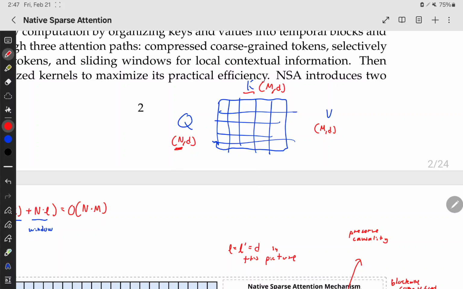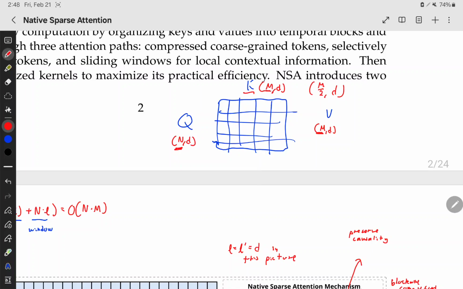This is your output sequence length here. For the keys and the values, you're doing an inner product on the sequence, or an outer product on the dimension. So you can change the sequence length of the keys and the values, and it's not a problem. So the idea is, we're going to keep the queries the same, but what if we instead compress the keys? Say, what if we do a compression where we take the keys that are next to each other and just take the average of them? Then we would have something of shape m divided by 2 by d, and our matrix is much smaller. It would be half of what it was originally.